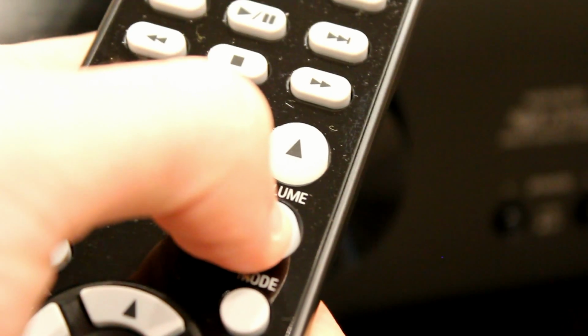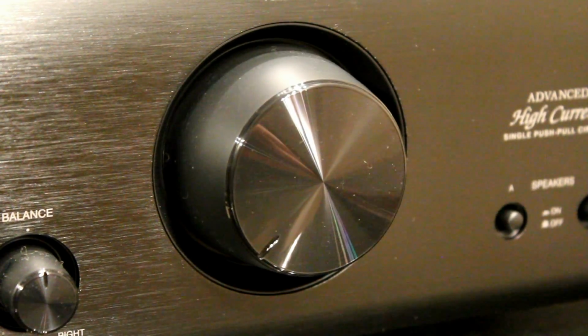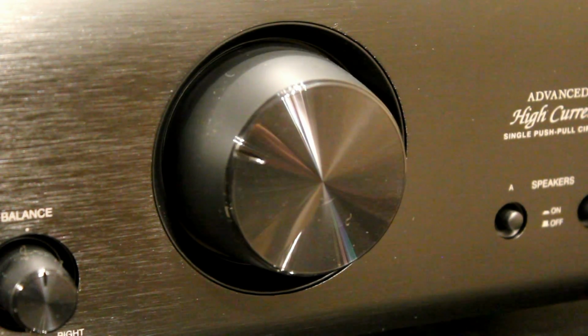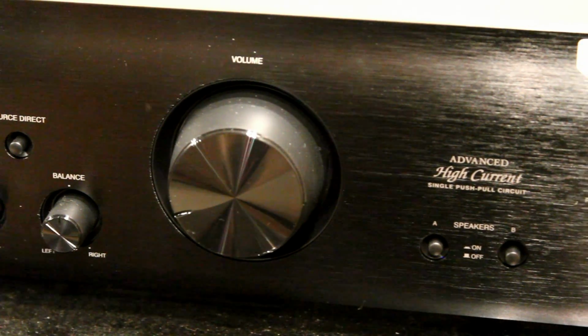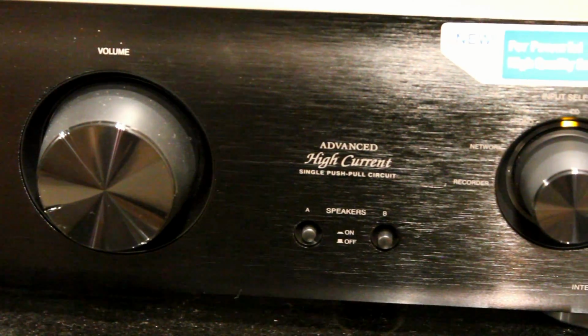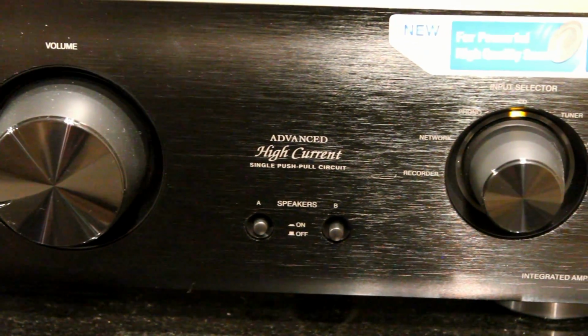Here you can see the remote control, and it directly controls the volume with its motorized knob going up and down, which is quite neat. A lot of amps don't necessarily have that, and certainly home cinema amps and things like that don't have that now.